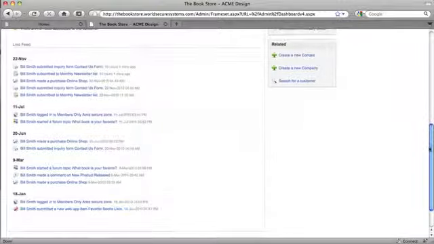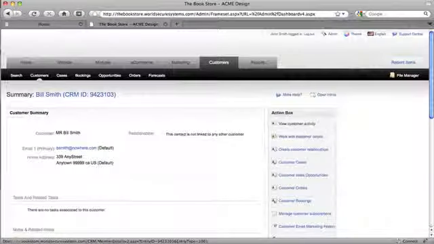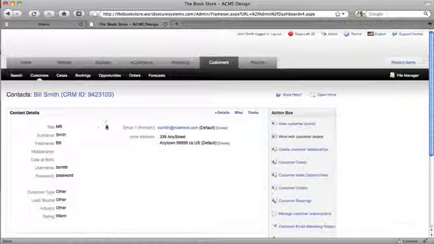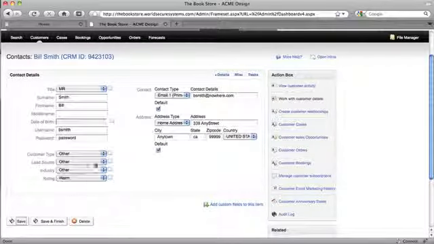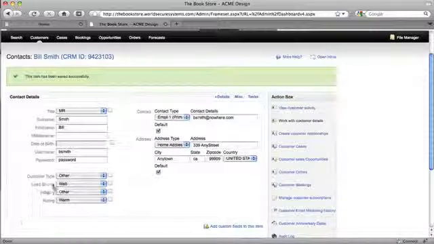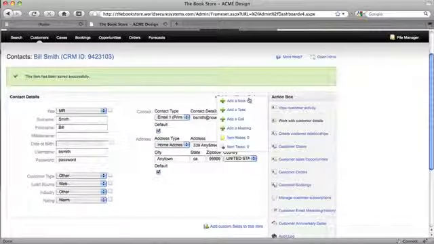If you need to manually change or enter any information, you can do that in the Work with Customer Details section. Here we can manage things like contact information or any personal details that they've shared. Just click the Edit button to make any changes. The Customer Details section is also where we can assign notes or tasks to customers.